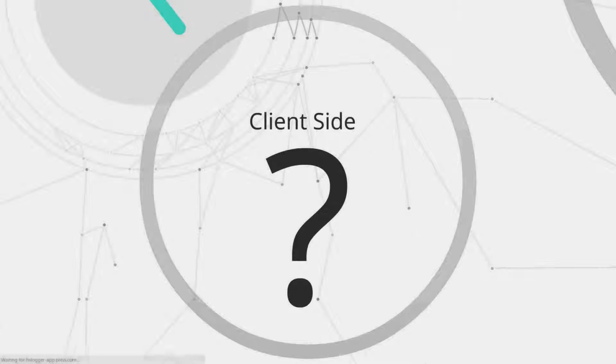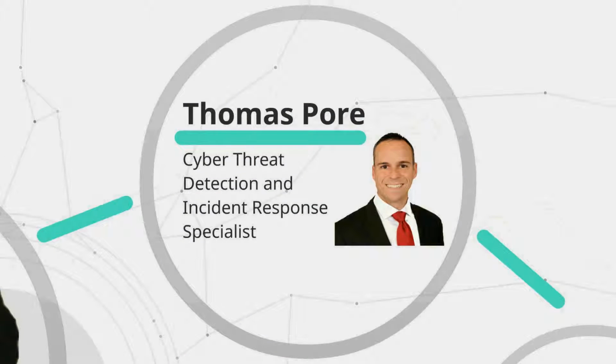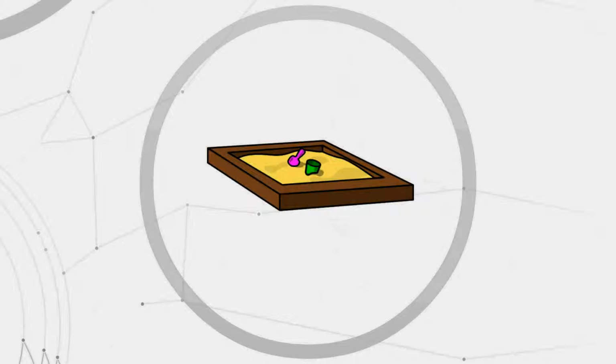Sadly, here's where my plan started to fail. Blixer's security guru, Tom Poor, well, he saw the attachment in his inbox and he knew it looked fishy. So he started doing some detective work. He forwarded the email and its attachment to the test email account in the sandbox and started digging.